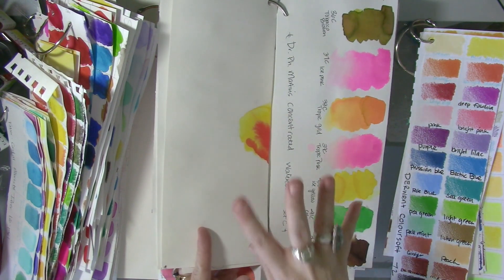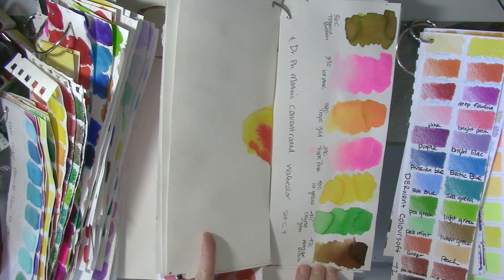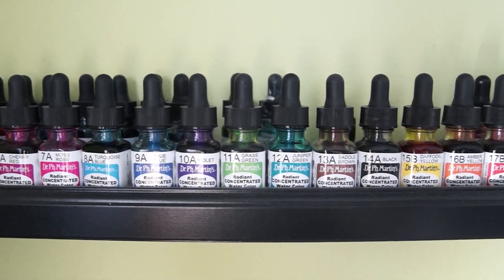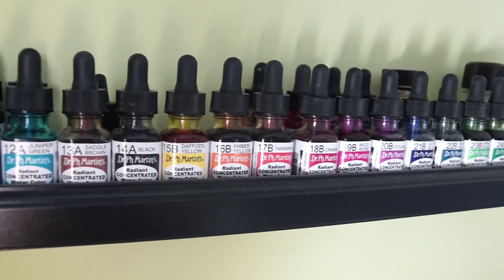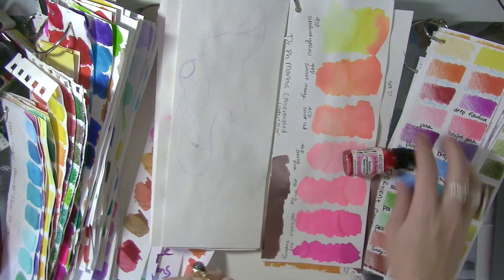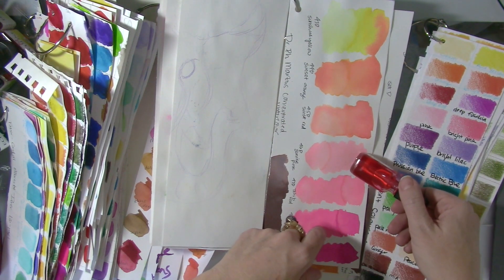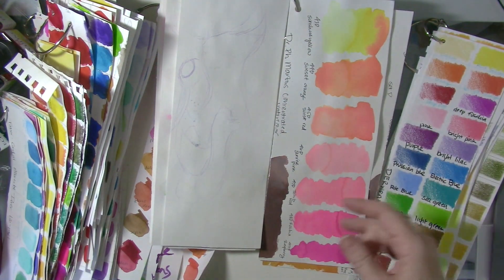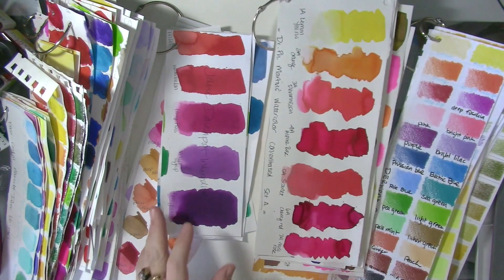The reason I do these charts — and I think a lot of artists will relate to this — is that especially with watercolors and inks, since they're in a concentrated form, the pigments are sometimes so vibrant that they're actually darker than what they look like on paper. See, it looks translucent but it's more concentrated in the bottle. That's why I find swatching necessary to know what you're working with.